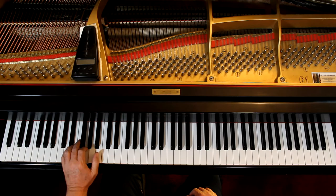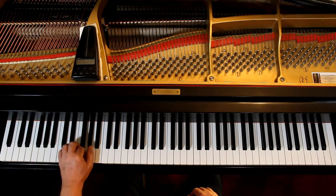I like to connect these left hand repeated notes. I need pedal to connect them. But I don't want it to get smeary, so we've got to watch out because it can get really smeary, and they're keeping the pedaling simple for you. And that's fine, except you get used to hearing it.